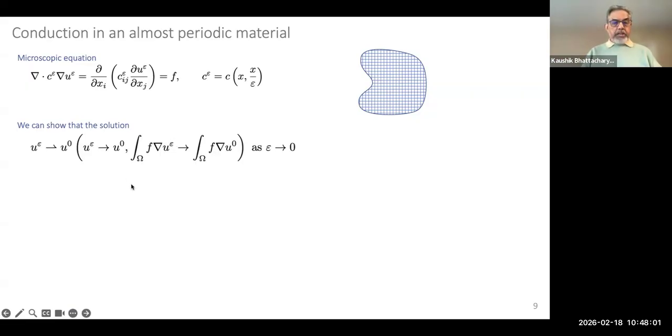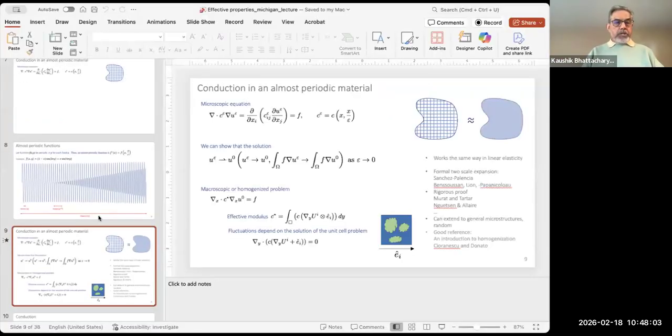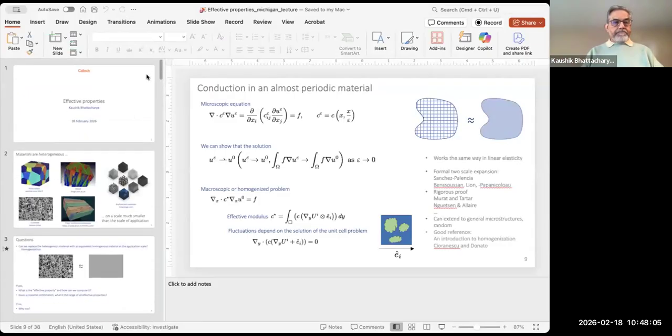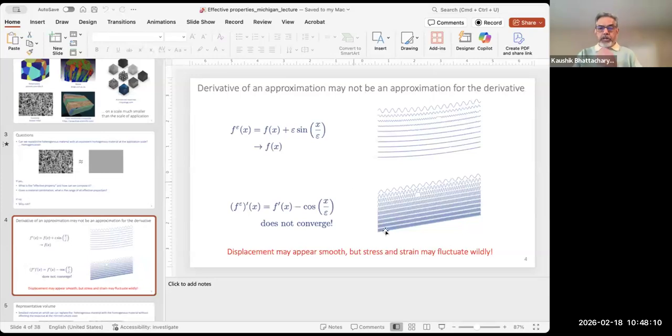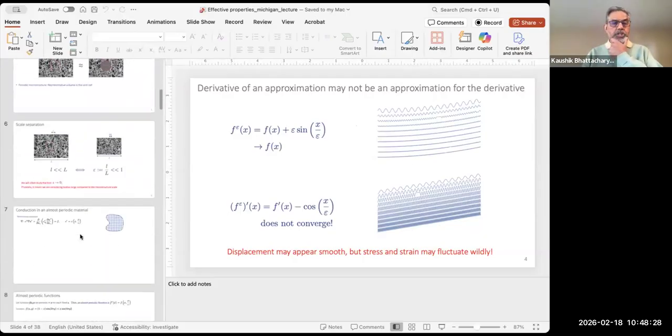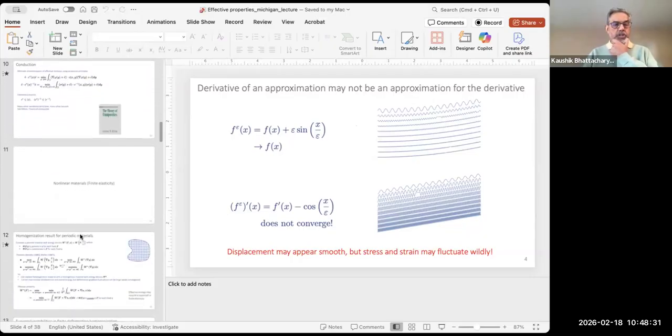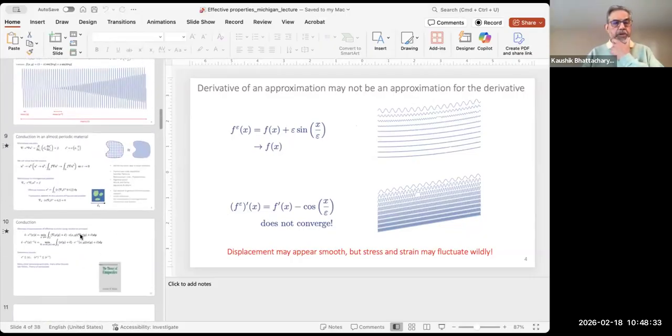So the example that I'd given you before out here, right? The example that I'd given you here is exactly an example of such a convergence. You see f epsilon is converging to f, but the gradients are not converging. But if you actually average the gradient over some volume here, you'll get exactly the gradient here. So that's the notion in which it's converging. It's called convergence in some Sobolev space.